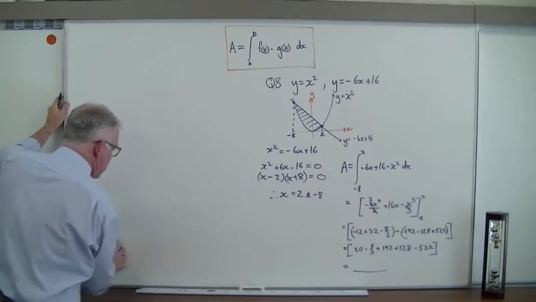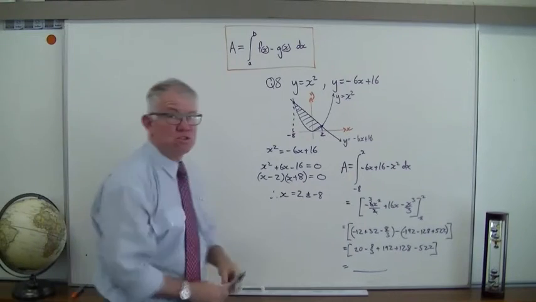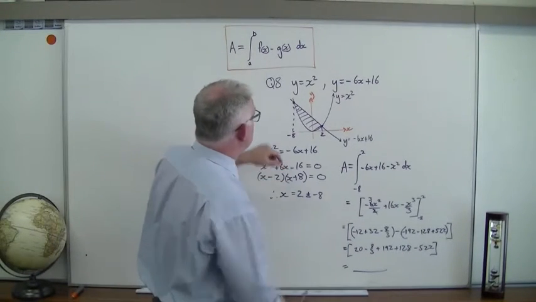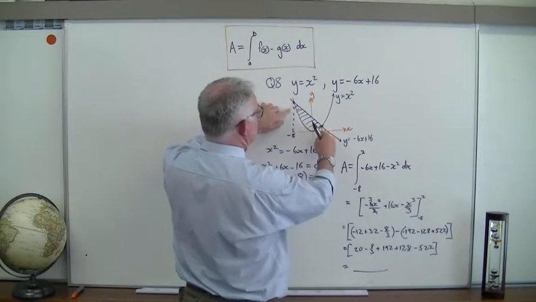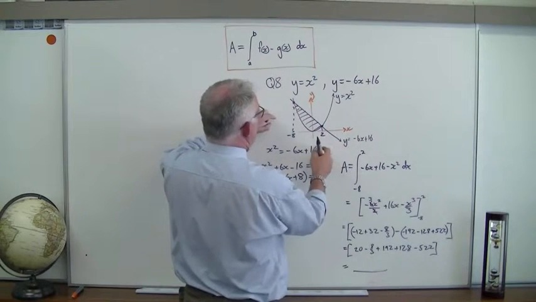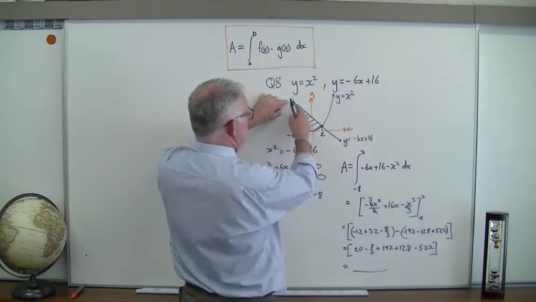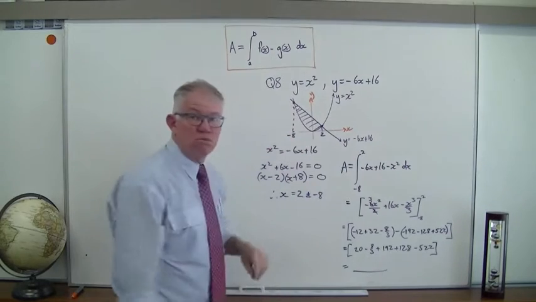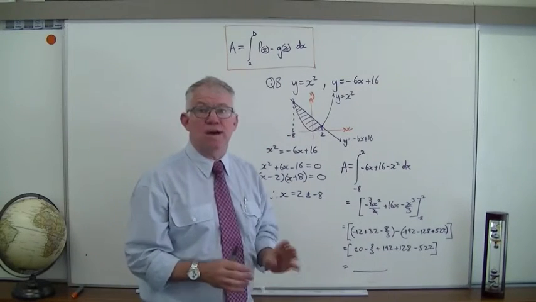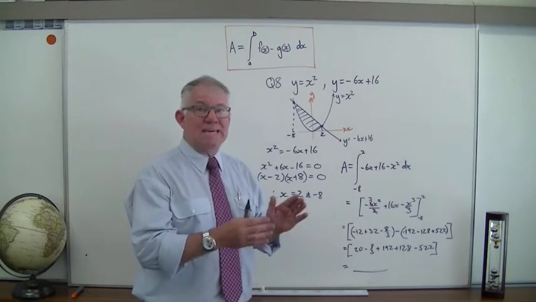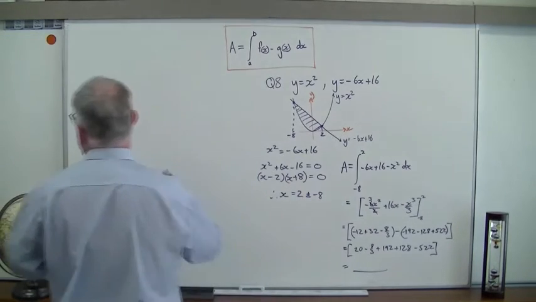Everything that we've done so far pretty much has been the difference of areas. It's the difference between the area under this curve, under the straight line, and the area under the parabola. So it's been differences that we've looked at so far, but now we're going to do a sum question where we need to add two lots of area together.